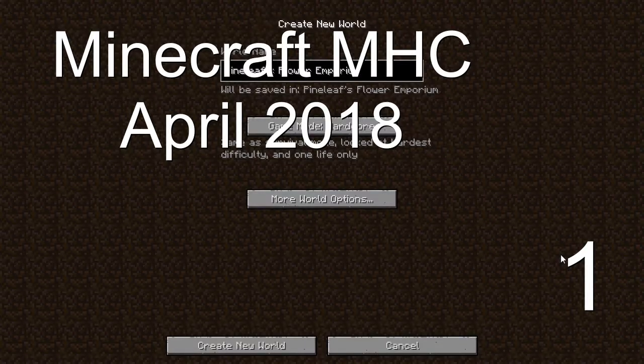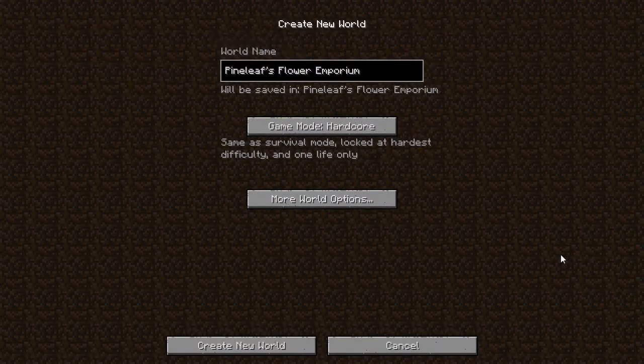Welcome everyone to the Minecraft Hardcore Challenge for April 2018, where this month we'll be building Pineleaf's Flower Emporium. The object of this month is, of course, to build a flower shop with its full nursery. So therefore, we'll set things up.